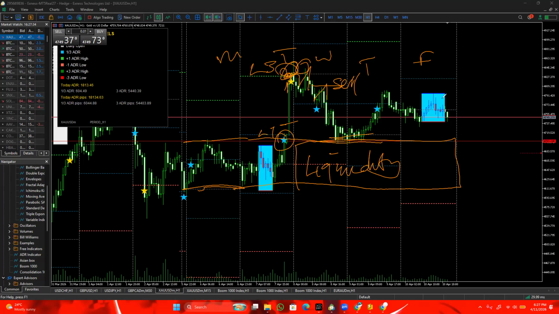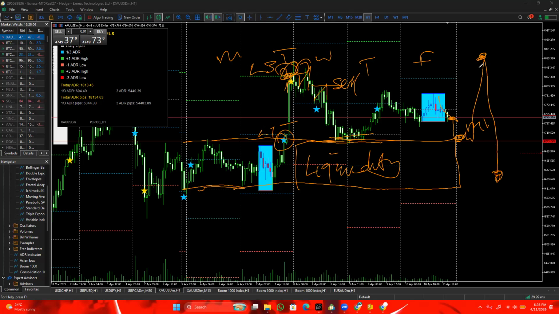Before the end of Friday, market was going down, which means there's a lot of buyers trapped. So if buyers are trapped, then we expect them to be taken out on Monday. So expect a gap to the low on Monday. And then if the market is going to do that, then it triggers a little bit of orders just before it then comes back down to this zone over here. So this is what we're anticipating.